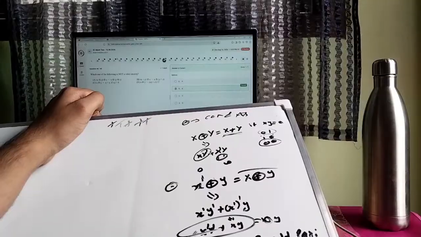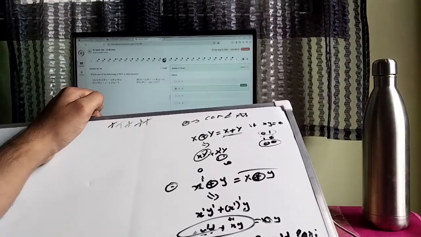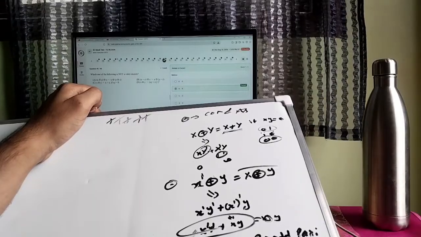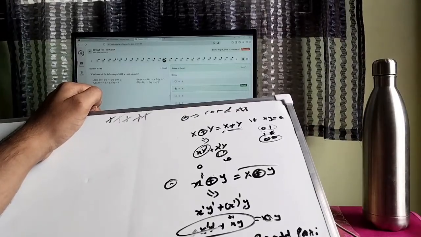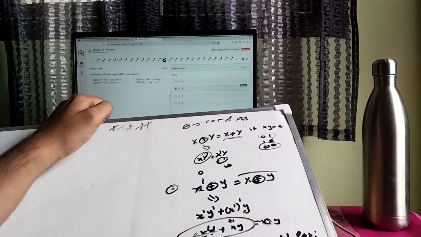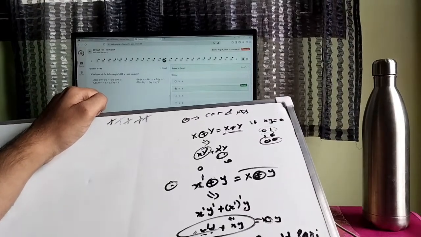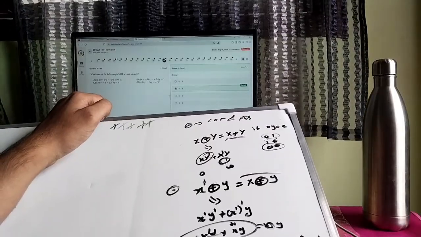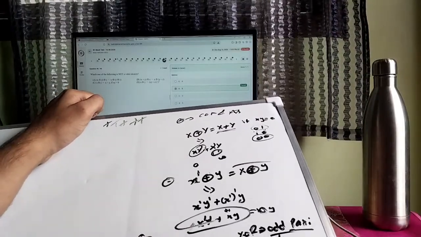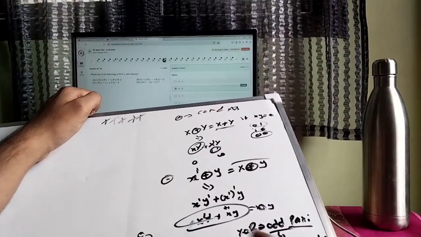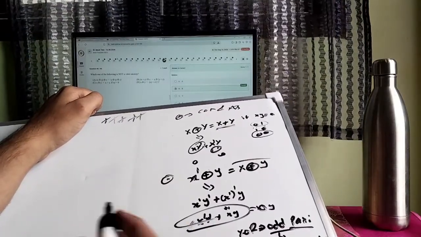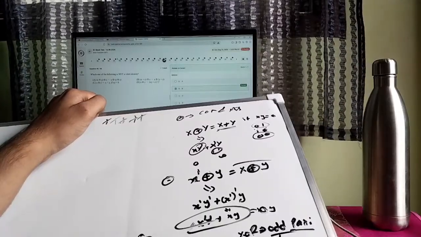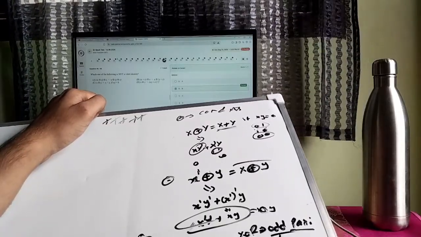So suppose we have 0 1 0 1 0, and we have connected it to an XNOR. So what will be the output in this condition? How do we have to approach it? We know that XNOR is an even parity checker. If you want to see, if there is an even number of ones, then the output will be one.